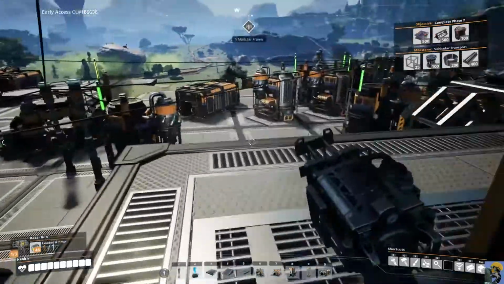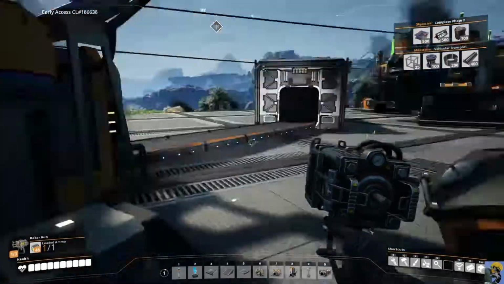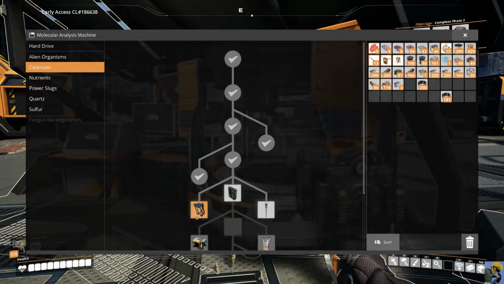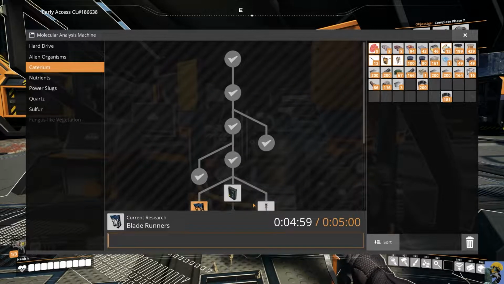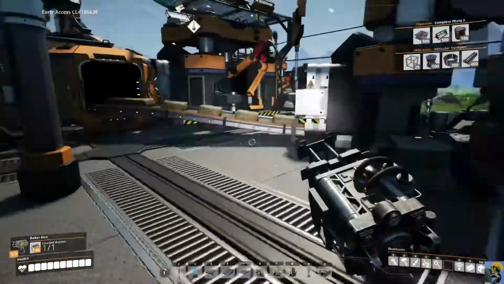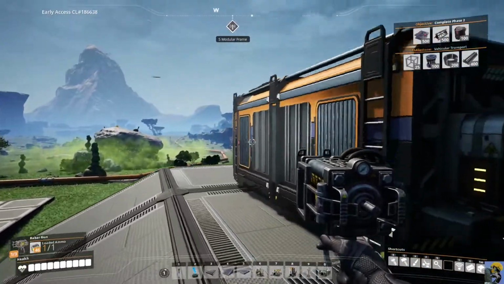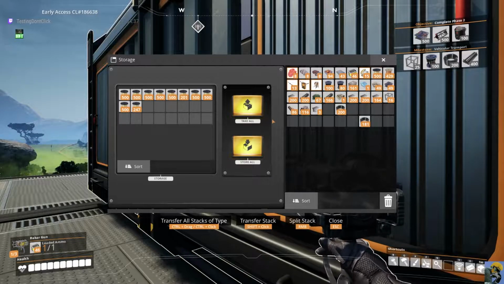Now with these modular frames and the wire, I'm going to go to the MAM. Oops, wrong thing. Where are you, MAM? Here she is. I'm going to go here, and we're going to build these Blade Runners. Five minutes of research time. Do it. In the meantime, while that's happening, I'm going to pick up the rest of my wire. I should have some sitting over in here. Yeah, I have some. That looks like a pretty healthy amount.